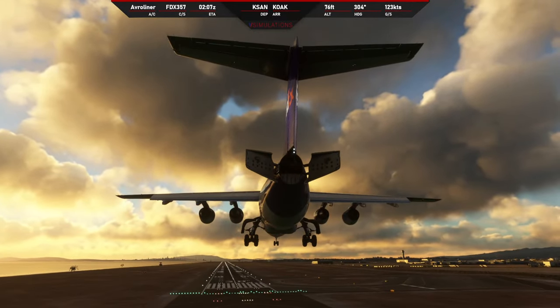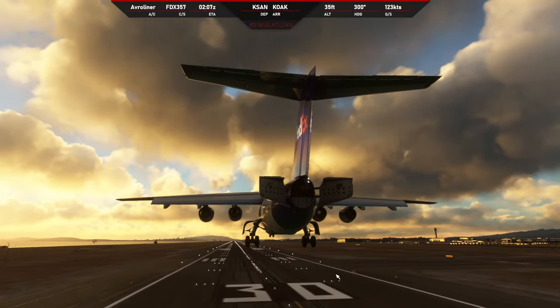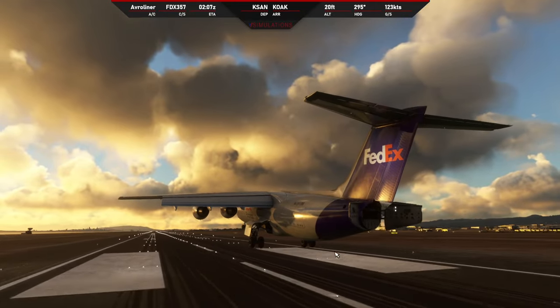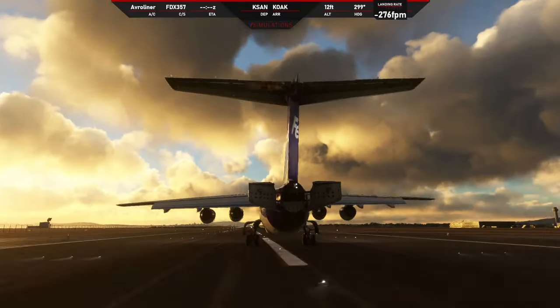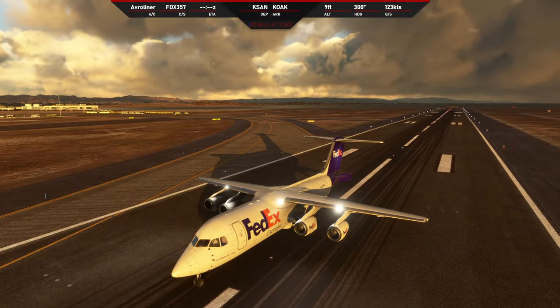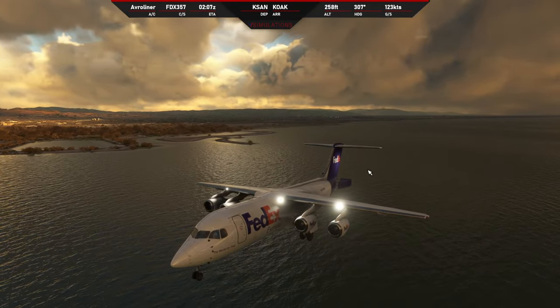We got to do a flyby over the runway here. A little bit of dolphin going on. A little bit of dolphin, Steven. Dolphin, dolphin, dolphin. Look at me dolphining down here. When I used to fly DCS a lot in the Warbirds, that was the go-to maneuver for the Spitfire. If you just dolphin rapidly, you never get hit with the gun.